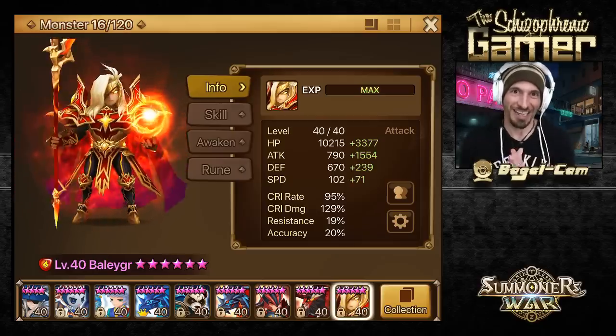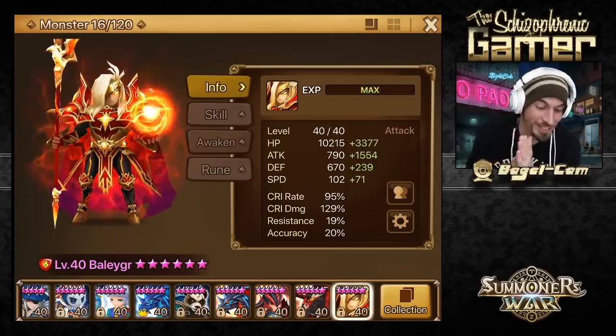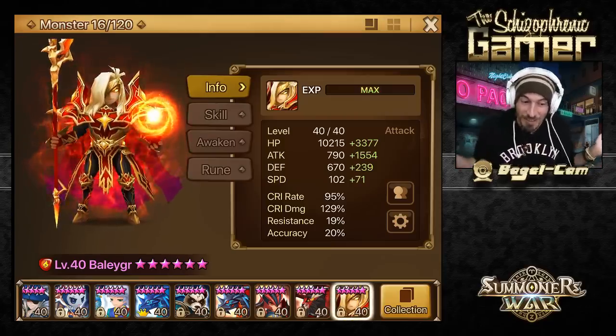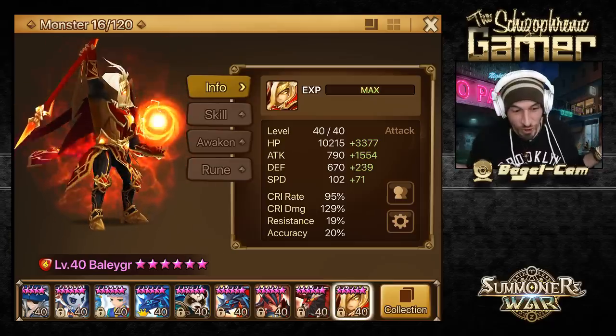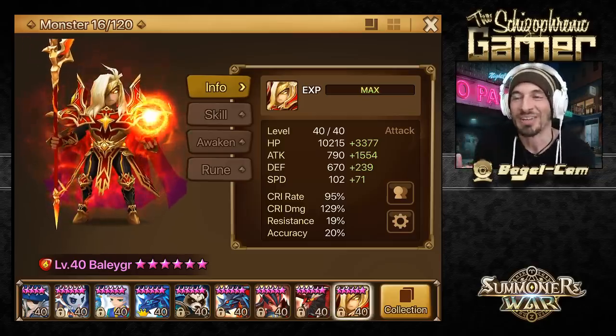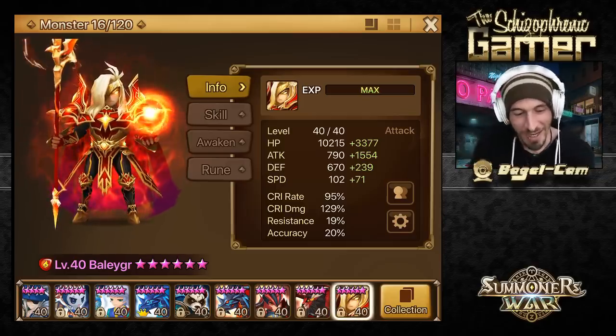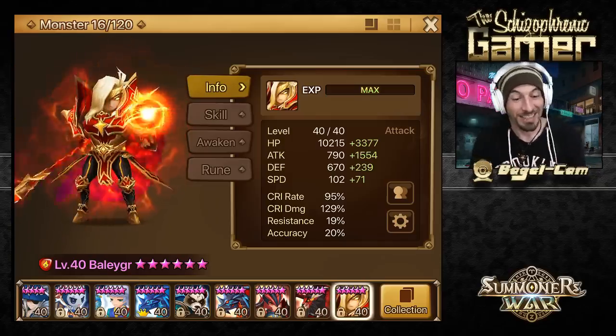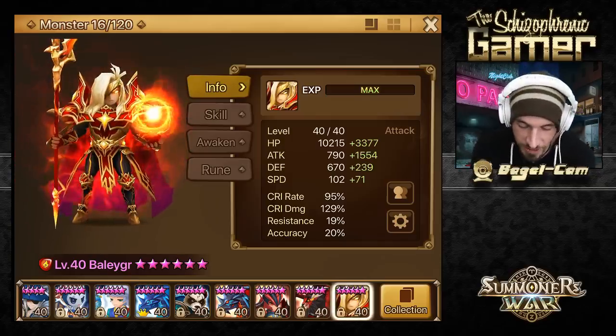Guys, today is a very exciting day because today we get to try out Balegyr. Balegyr, the Fire Lightning Emperor. Don't worry, guys, we got another 3 years to figure out his name, just like Kabezanoof. Boom. Nailed it. Anyway, let's take a look at his skills.